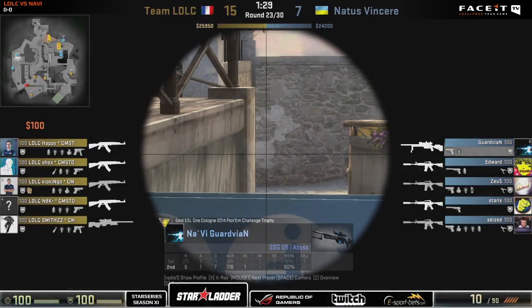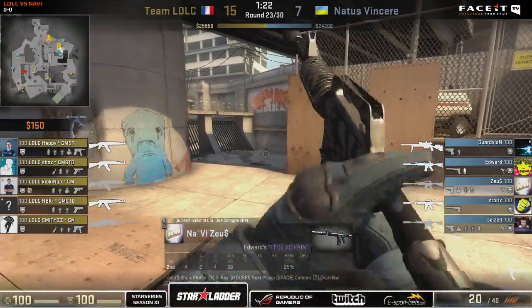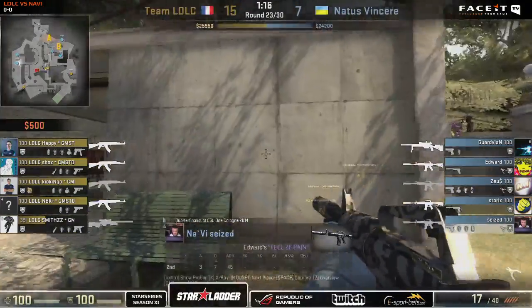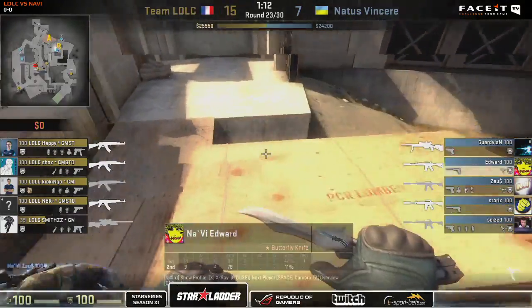Aggressive position actually from Zeus. Once again, the A-long aggression. No, not Zeus. Who is it? I misread the number. You lied to me. There it is. It's Seized. Number 0. Ooh, Smith got stinked through the tree. 0 is a hero.